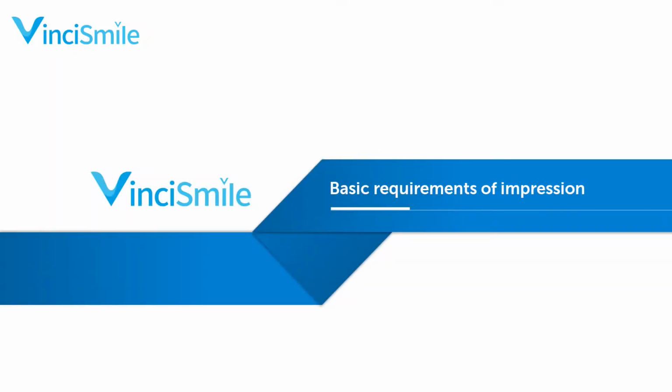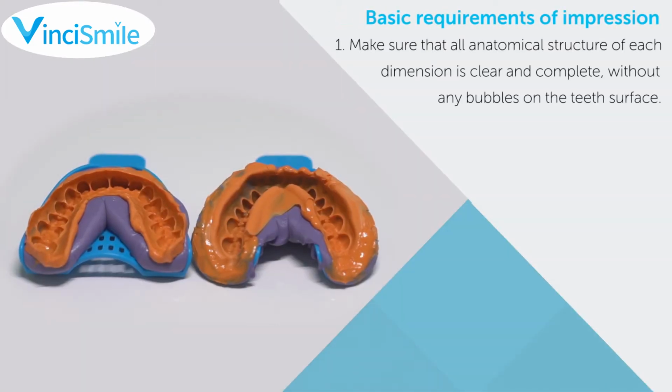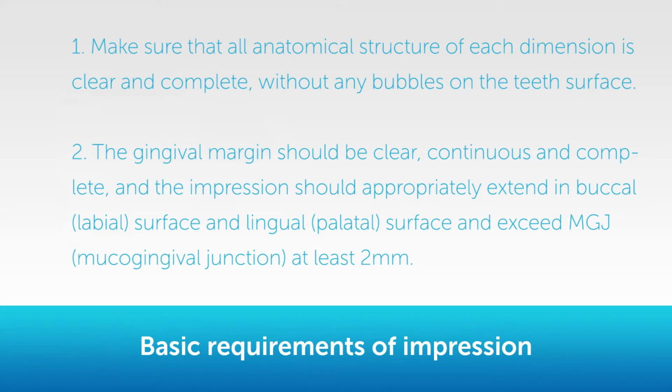Basic requirements of the impression. 1. Make sure that all anatomical structure of each dimension is clear and complete, without any bubbles on the teeth surface. 2. The gingival margin should be clear, continuous and complete, and the impression should appropriately extend in buccal, labial surface and lingual-palatal surface, and exceed MGJ, mucogingival junction, at least 2 mm.